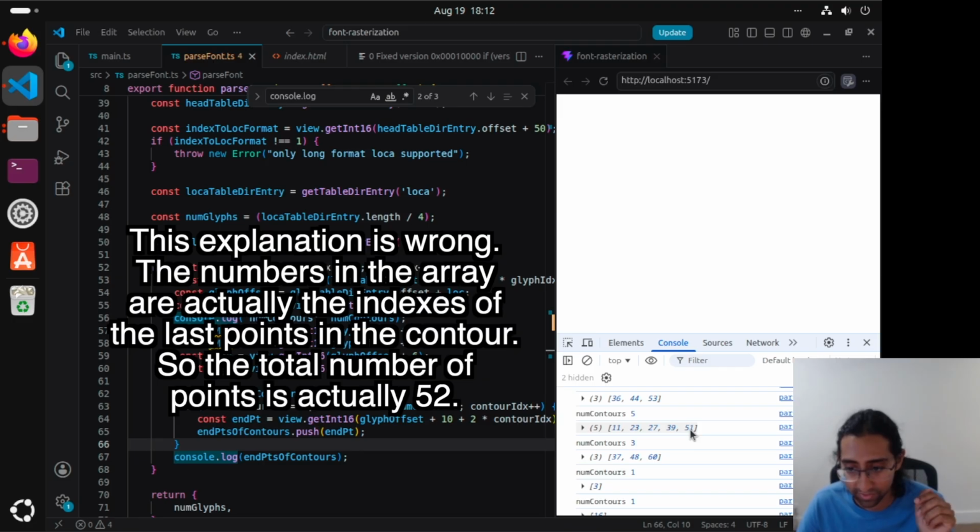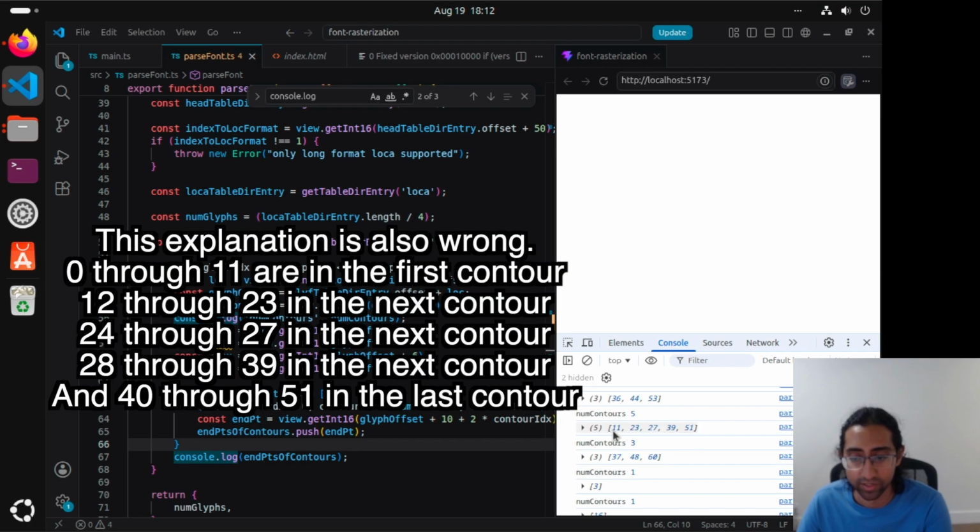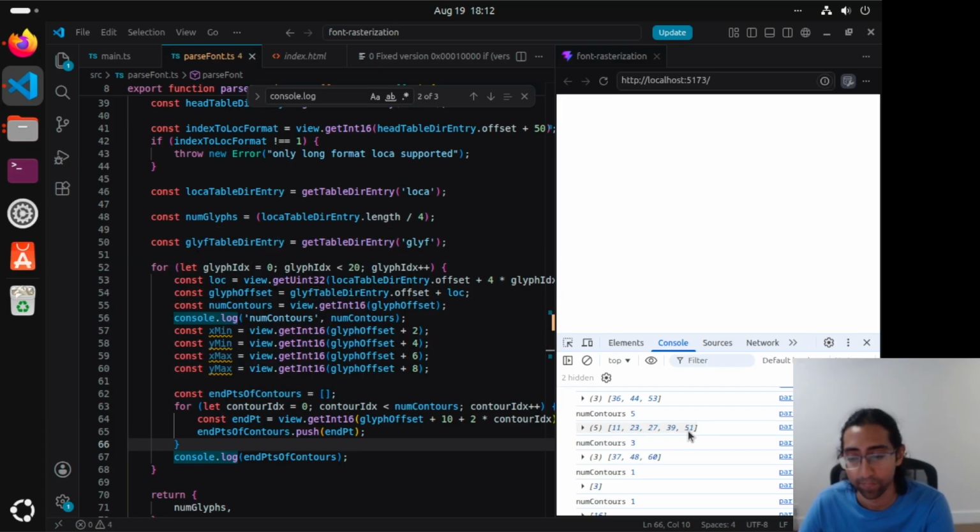But it also tells us that points 0 through 10 are in the first contour, 11 through 22 are in the second contour, and then 23 through 26 are in the next contour, 27 through 38 are in the next contour, and then the remaining points, 39 through 50, are in the last contour. So yeah, that's basically how to interpret this.